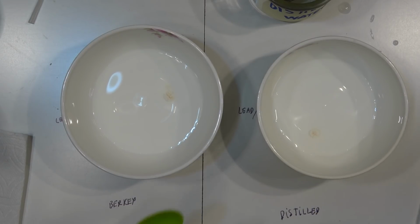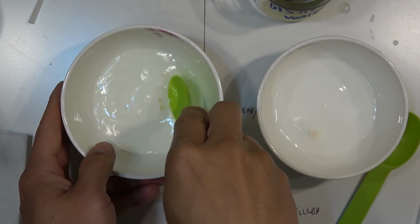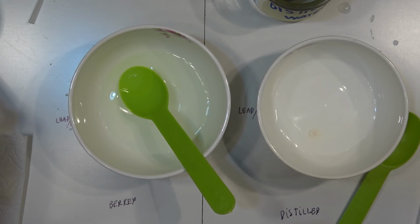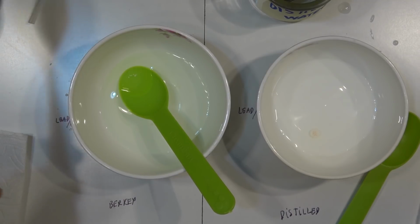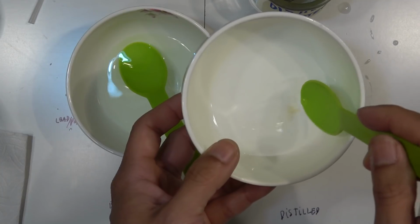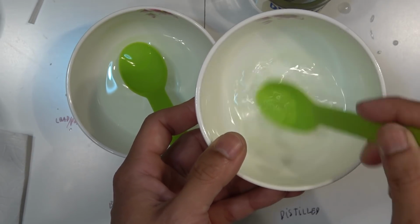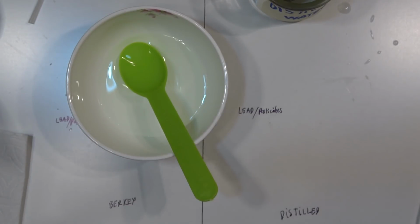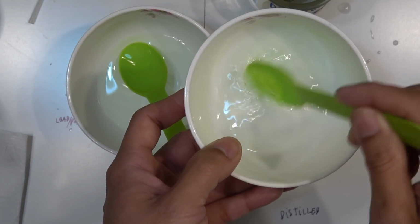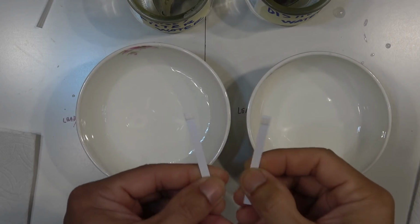It's going to take a while to dissolve in the water, so I'm going to use a couple of plastic spoons to help it dissolve better. You don't want to use a steel spoon for this because that may contaminate the level of iron in the water, because you're testing for iron here. This one has a very funny smell when it dissolves. Smells like the sewer. Smells really bad. Now the tablet is already dissolved. Time to dip this in.